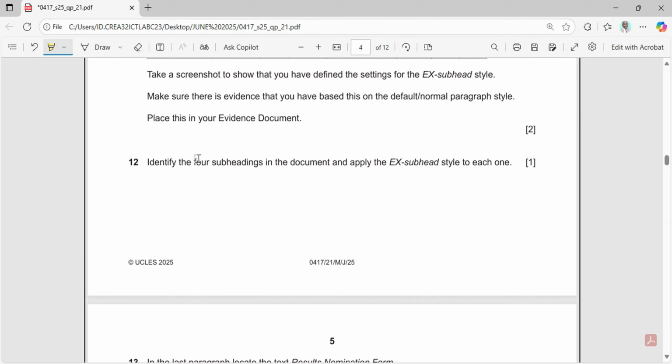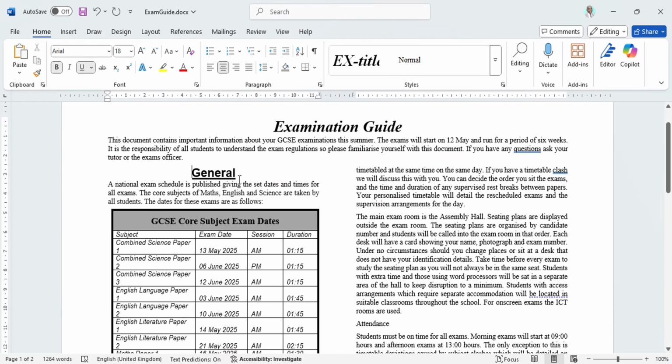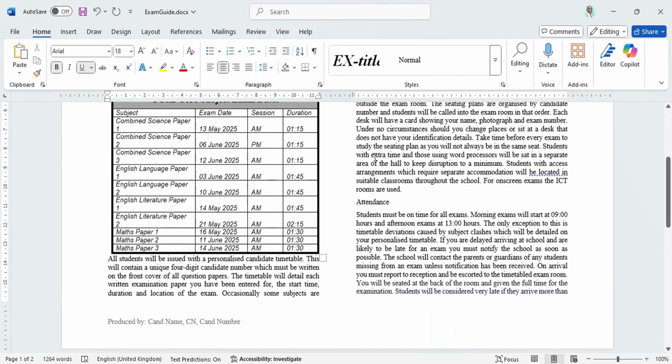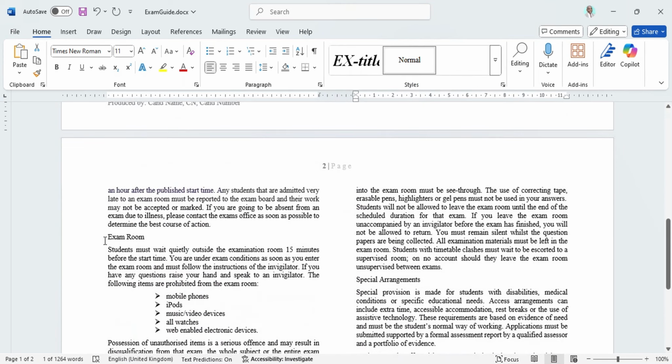Okay, 4 subheadings. So this is the first one, this is the second one. So I select the second one and I put X subhead. Then third one, exam room.